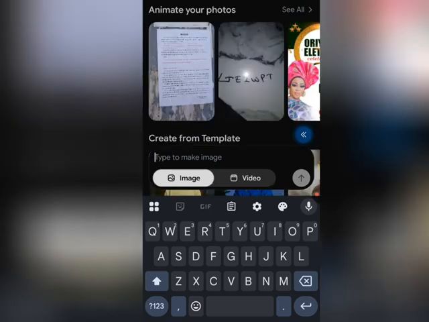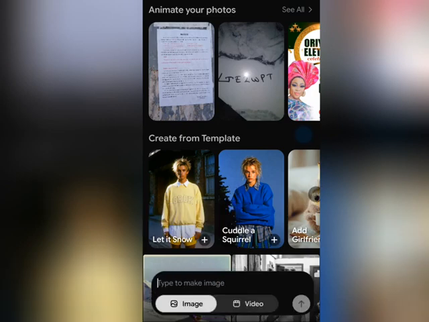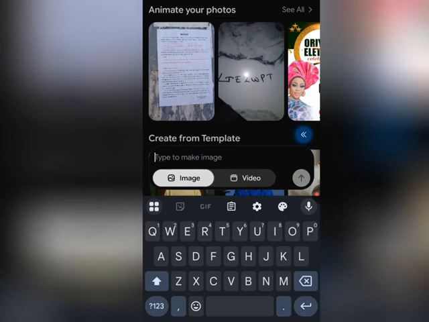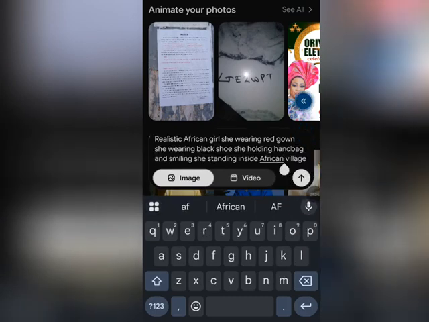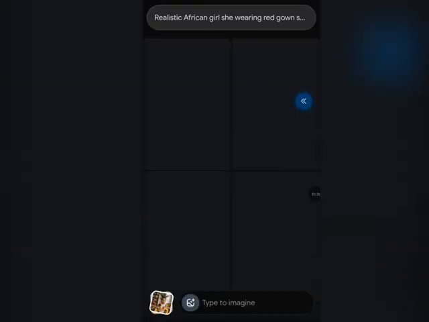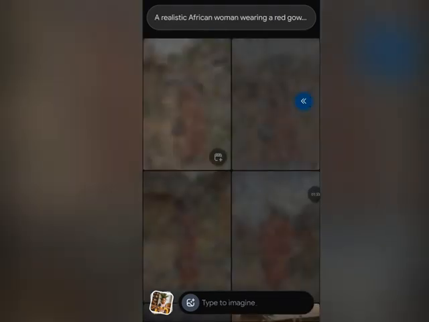So for this tutorial, we're going to generate the image first. We now click on image. You see this is your image, so you put your prompt on this side. Just type this side. So you're going to put your prompt at this side. All right, so let me paste the prompt. So as you can see, after I paste my prompt, I will now click send. So I'll click on send. It starts to generate my image for me. Let's wait and see the result.